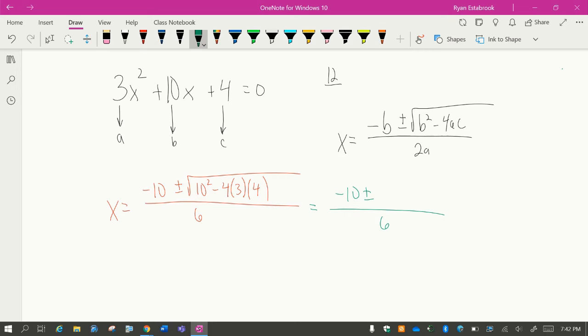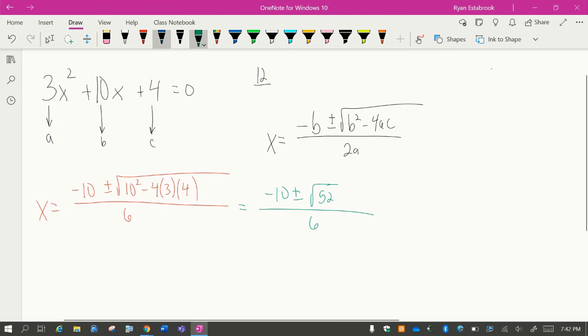this square root sign. So 10 squared minus this, 4 times 3 times 4, that would be 48. 100 minus 48 means that that's 52. So this looks better. I can't simplify anything numerator to denominator yet because I'd have to divide both of these terms in the numerator as well as that one term in the denominator all by the same thing, and nothing will go into them.